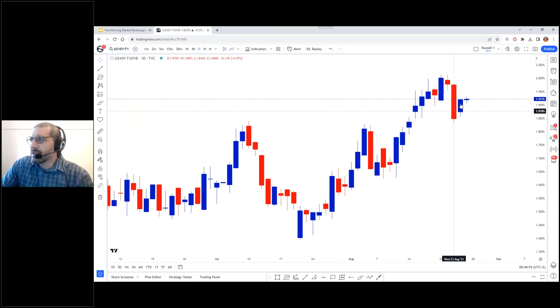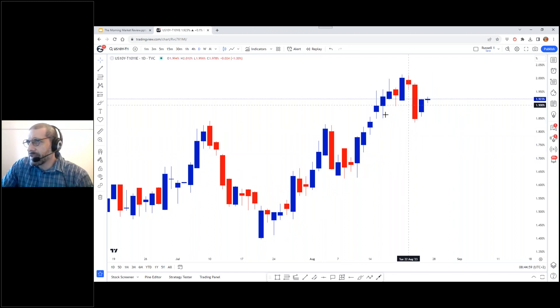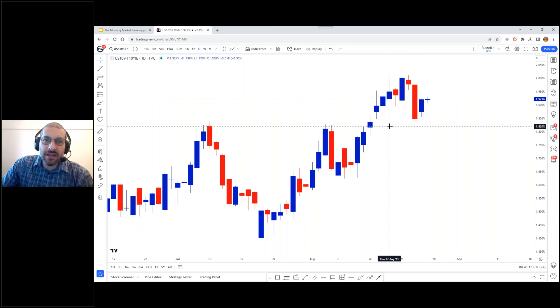I just want to show you the real yield — it was up yesterday. This is really our bugbear: yields. It came down markedly by about six and a half percent on Wednesday and then it was up about close to four percent yesterday. That's kind of like a seesaw — it's really playing with our minds as traders. This seesaw action is really hard to trade; there's just no other way to explain or understand it.